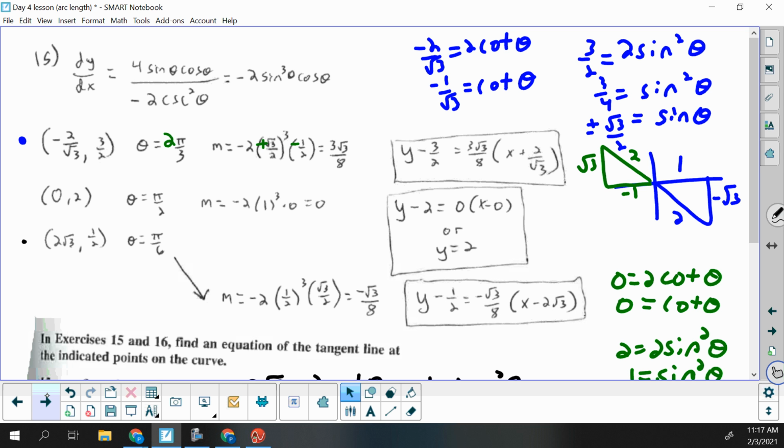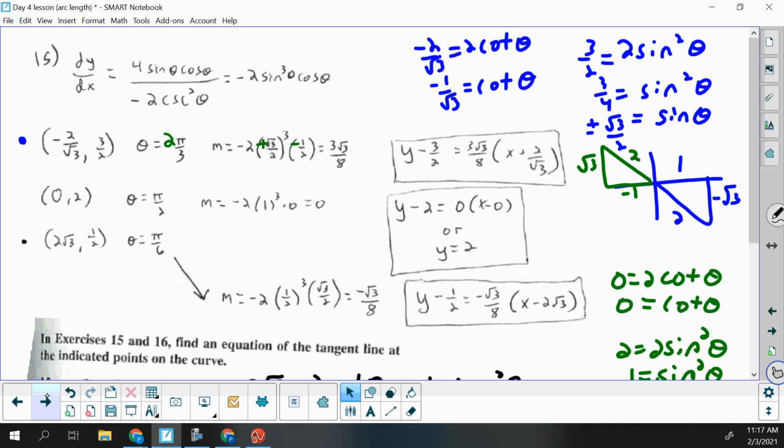So no matter which option you do for your triangles, you're going to get the same slope. I just chose to do it at theta equals 2 pi over 3, which was the green one. You'll get the same slope answer either way, just I have plus and then minus. You would have had minus and plus if you decided to do the blue triangle. So that should have given us a slope of 3 radical 3 over 8.